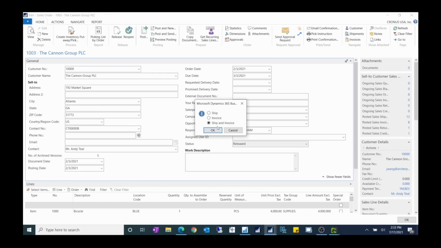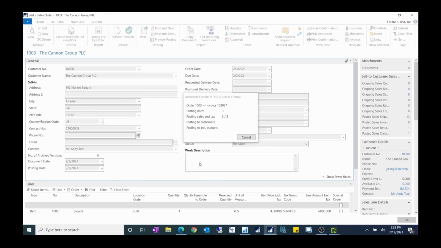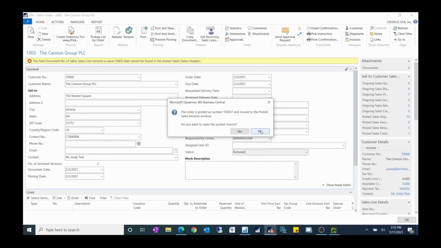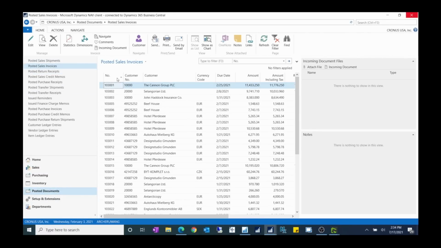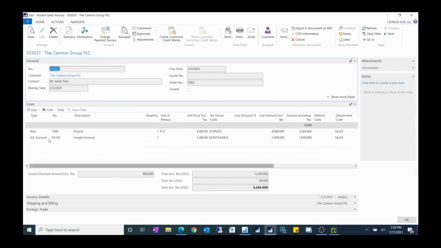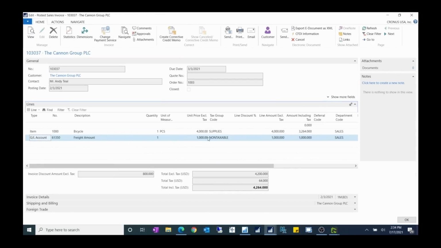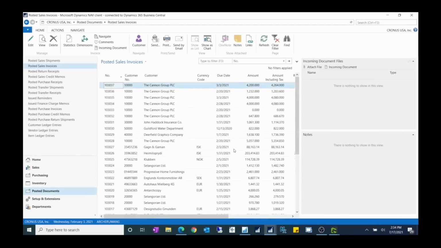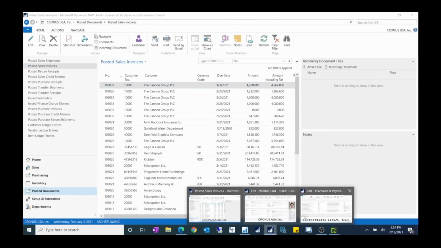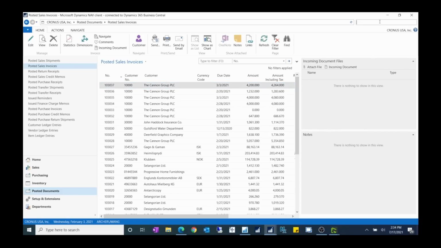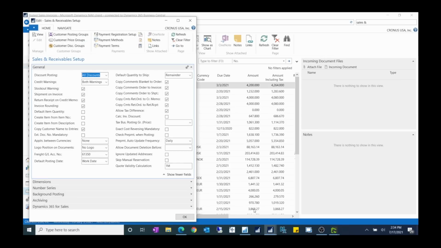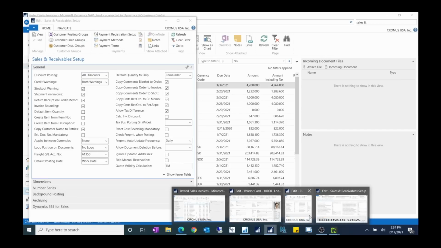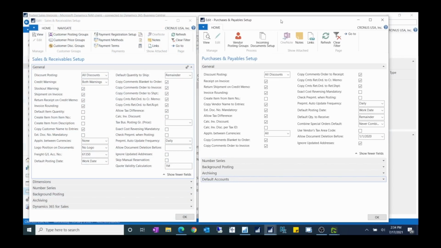So let's post this, just the invoice, because we didn't invoice previously, and document number, because I didn't add the document number. So that's a posted invoice. Let's take a look here. And this is the one we just posted with $1,000 for the freight amount, posted to this GL account. That's another interesting feature for the sales and receivables setup, but it's just a localization for North America. So then we compared everything between the sales and receivables setup and the purchases and payables setup. This video was focused on the purchases and payables setup.